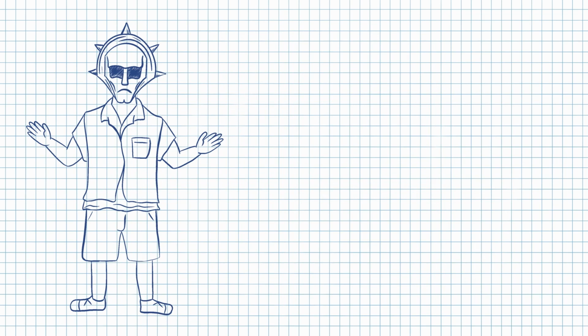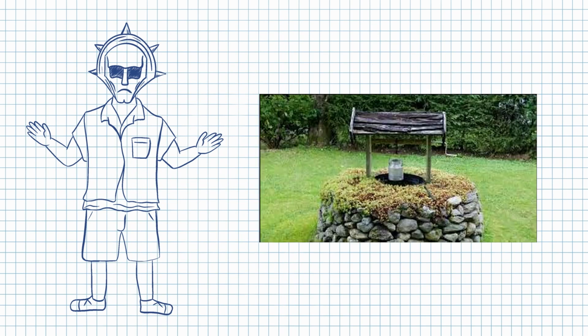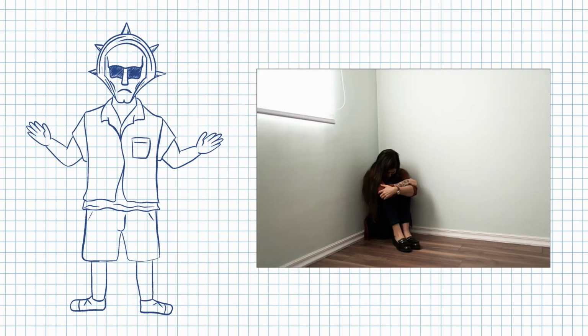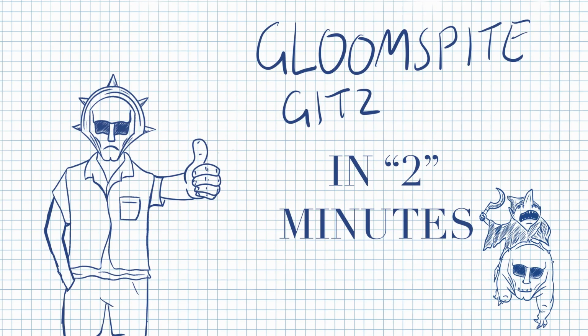Now, the keen among you will notice I've not actually mentioned the bad moon yet. Well, it was supposed to come up earlier in the video, but I rolled a 1 that's been stuck in the corner the entire time, and now you know how to play Gloomspite Gitz in Age of Sigmar.